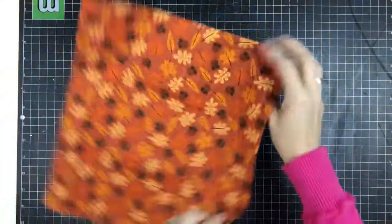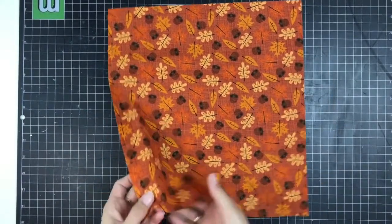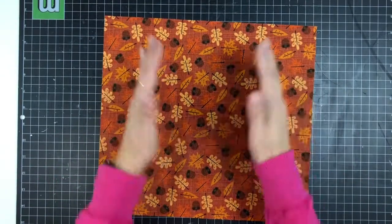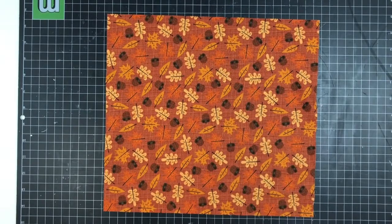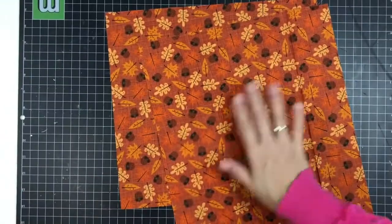All right, so what I did was I cut out 2 rectangles actually, and this measures 12 by 13, and I cut them much more than they needed to be cut, so it's much bigger than the actual cover is going to end up looking. But I did cut 2 pieces of this, so I have 2 of the same panel here.